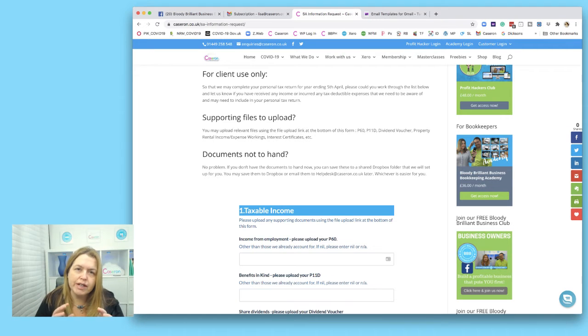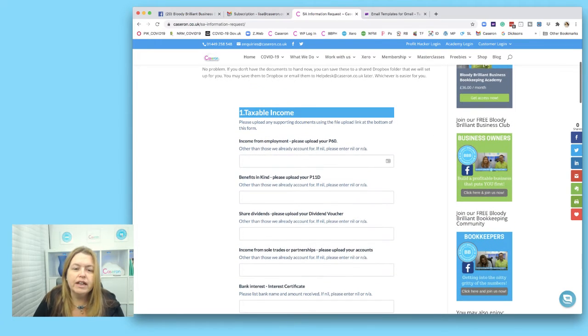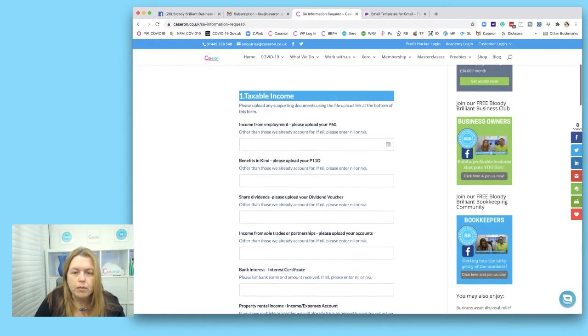So we have a shared Dropbox folder or a Google Drive folder or a OneDrive folder with every client. So that way they're automatically putting that information in our domain, and again saving time chasing and trying to find documents. If they do send it to us by email, we save it to that shared Dropbox file, so again everybody knows exactly where it is.